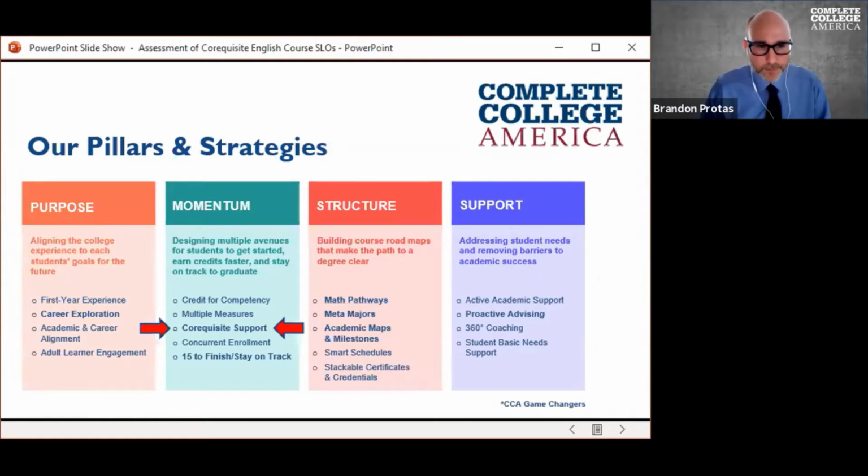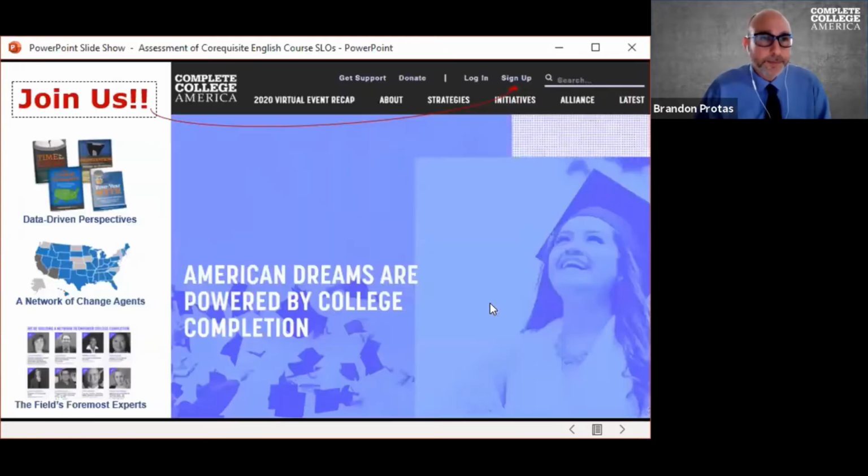a decade ago. Just to let you know, we have a new publication coming out in the next several weeks on co-requisite support that makes the case even more. But when we've seen states who've gone to scale, they've seen doubling and tripling of pass rates, not of the co-requisite course, of that too, but of the college level course. So we applaud what you are doing in Nevada.